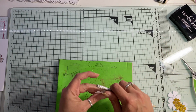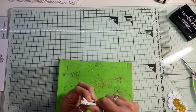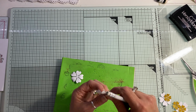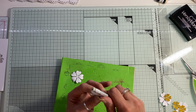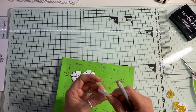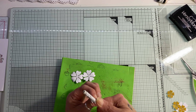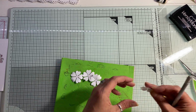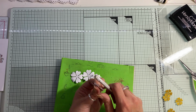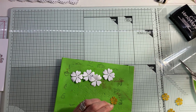The white flowers I've cut out are in 160 GSM weighted paper. To shape my flowers, I like to use a lightweight cardstock and use a pencil to smooth out the petals over the edge of the pencil, smoothing it out gently with my thumb. And then I will push down the centres with a ball tool. For a heavier weighted cardstock, such as the gold glitter cardstock I've used in this instance, I will use a ball tool to shape the petals, and plus they are smaller. And then once I've shaped all my flowers, I shall just layer them up, and each flower will have a nice dimension that will look lovely on this card.